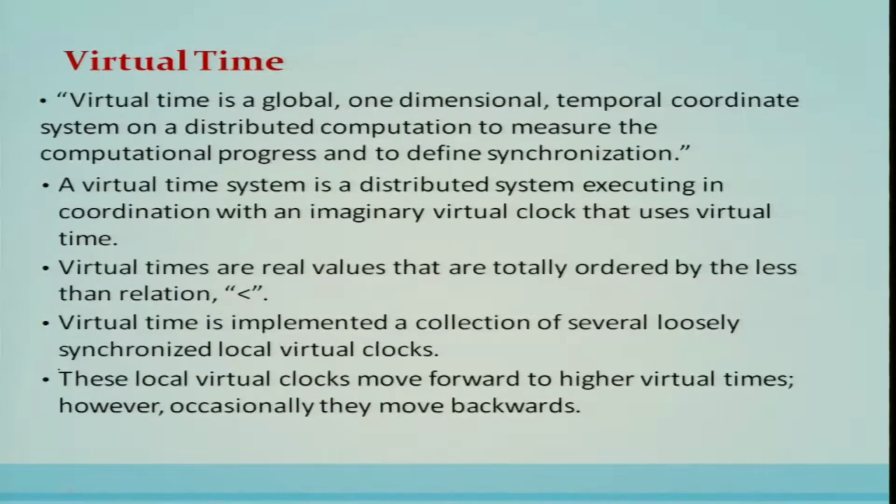So virtual time is a global one-dimensional temporal coordinate on a distributed computation to measure the computational progress and to define the synchronization. A virtual time system is a distributed system executing the coordination with an imaginary virtual clock that uses virtual time. So virtual times are real values that are totally ordered by the relation called the less than relation.